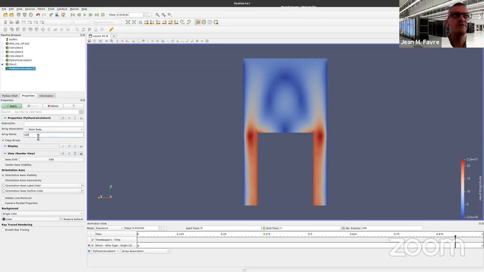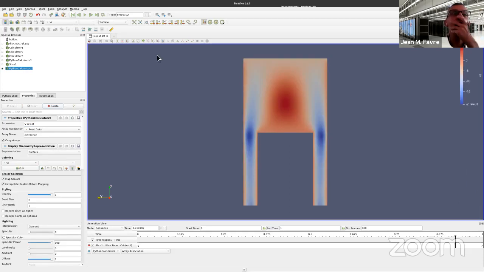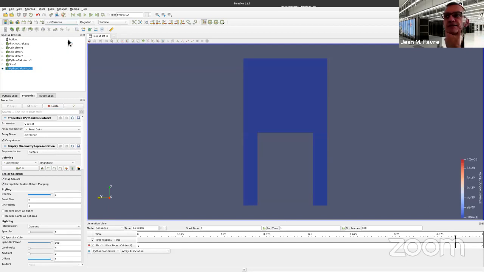I'm going to call this the difference, and I'm going to say V minus result. And I'm going to display the difference, and I get 0.